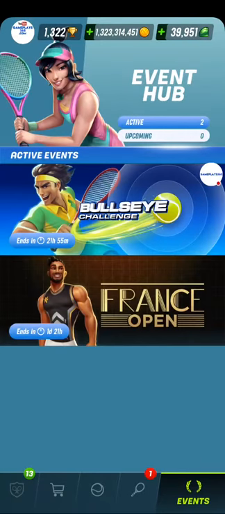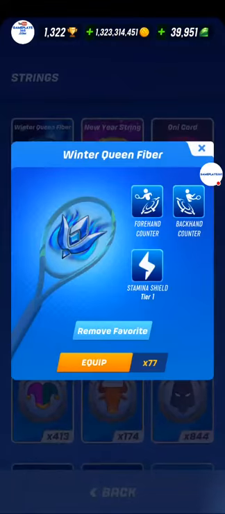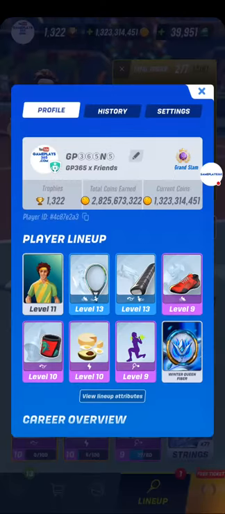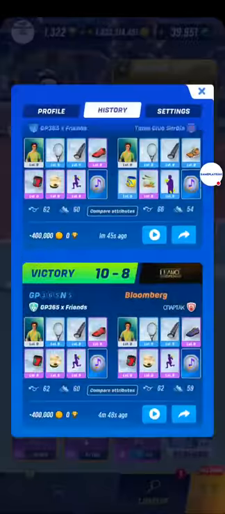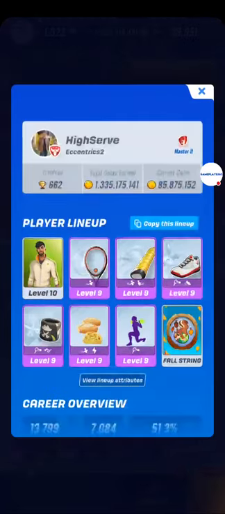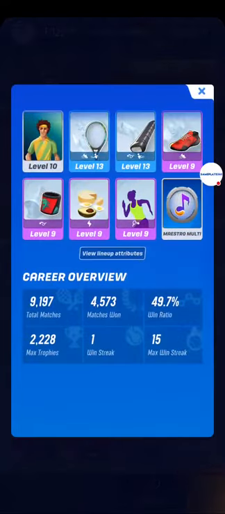All right, let's switch to my main account. Let me show you again the lineup that I used. So I was switching between the Winter Queen Fiber, the Oni Core, and New Year's String using those cards. Let's have a look. Master 2. Grand Slam. Okay. I serve Master 2, Forte, Master 2, Sipo 5, Grand Slam.